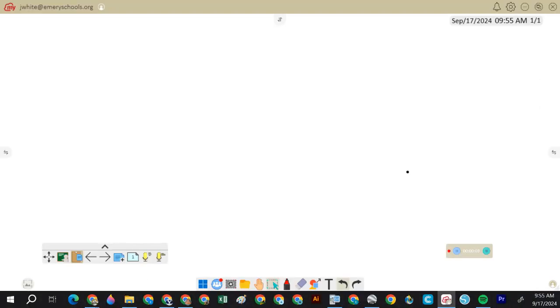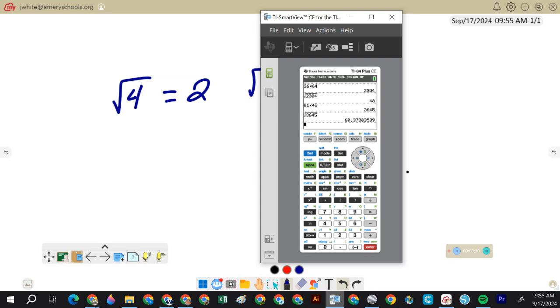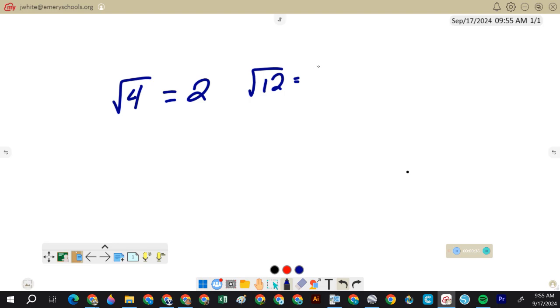So today we are going to simplify square roots, and you've probably seen this before, but hopefully the explanation I give is going to make sense to you, where a lot of confusion exists. So if I take the square root of 4, I get a whole number. But if I take, say, the square root of 12, I don't. The square root of 12 is going to be 3.46, and it goes on forever.